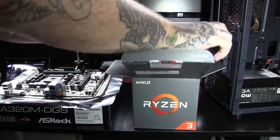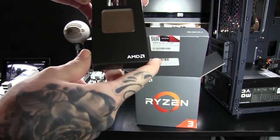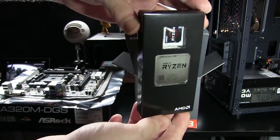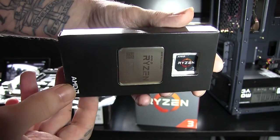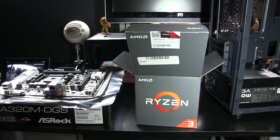So now I have my Ryzen 3. We're going to pop that open. Make sure you're very careful with this. The pins are very, very fragile and sensitive. You don't want to bend any of the pins. You want to be very careful. Same goes with your motherboard. Be very careful of your motherboard and where you put it at, because it's very thin and it can crack and snap very easily. So we have our Ryzen.